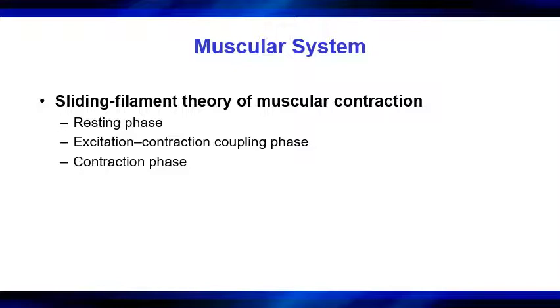Now, as time goes on, you may need to use other energy sources. Depending upon the length of the muscle contraction and the intensity, you may also start to include the glycolytic and oxidative energy metabolism. Those are your other energy systems. So again, ATP will supply it initially. As time goes on, depending upon the intensity and how long you hold it for, you may need other energy sources. Then you get into the recharging phase.